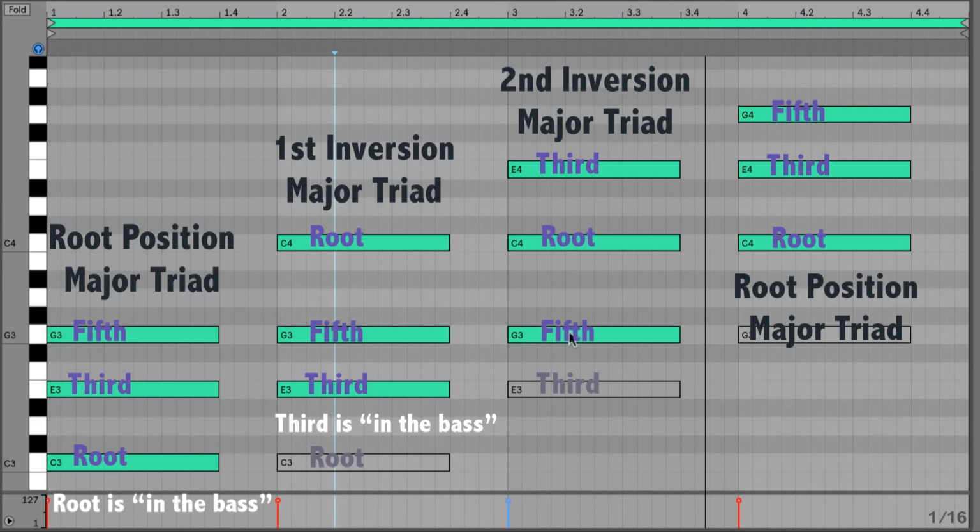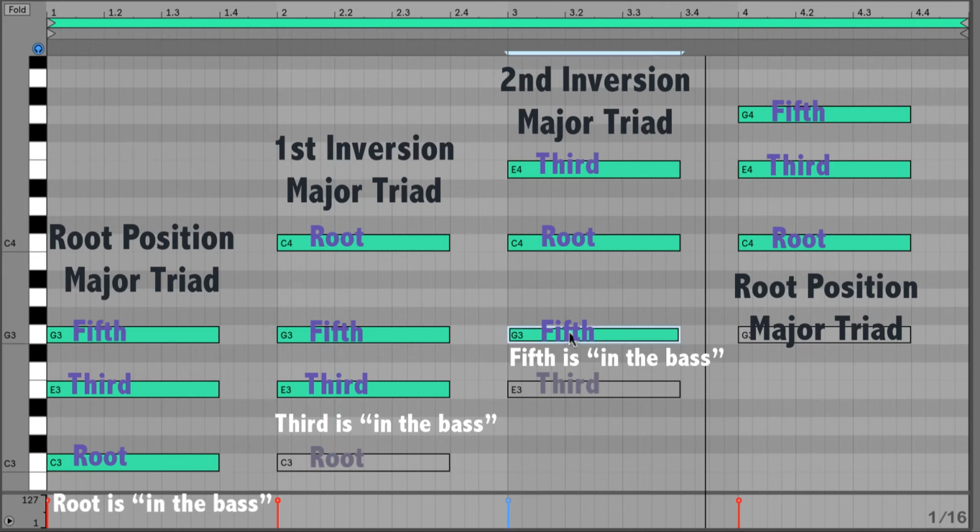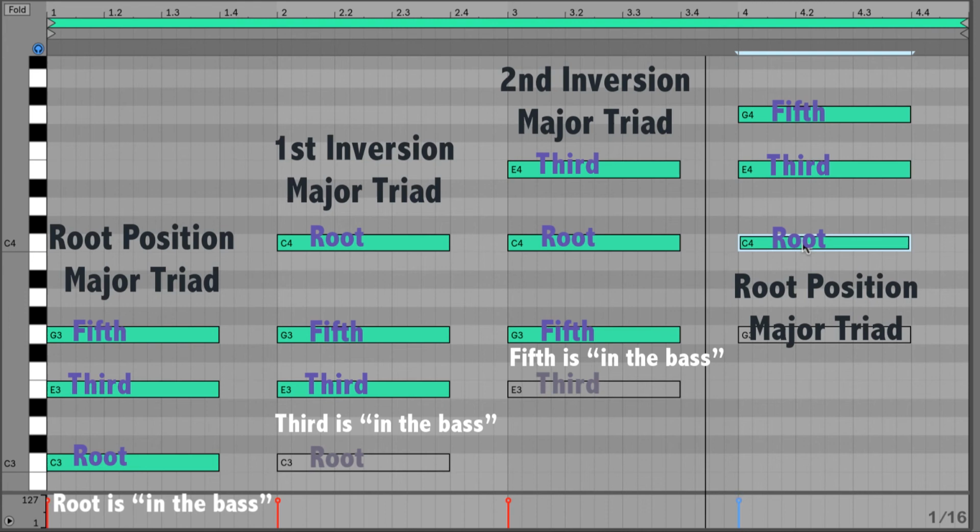And so with second inversion, we're left with the fifth in the bass. And if you were to do that one more time and invert this G up here, you're back to root position triad, where the root is in the bass, which means the root is the lowest note.